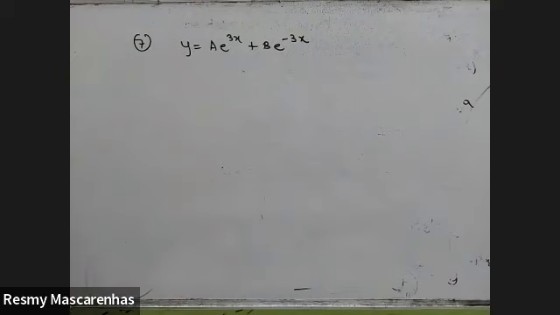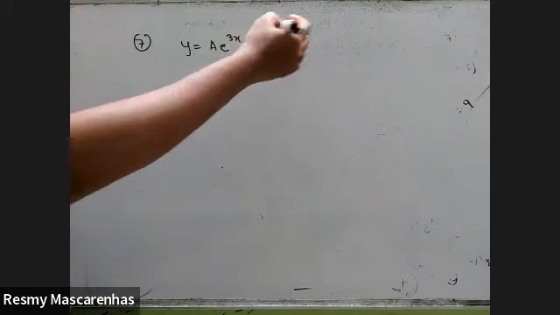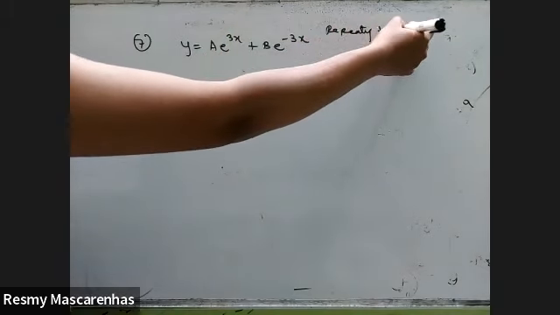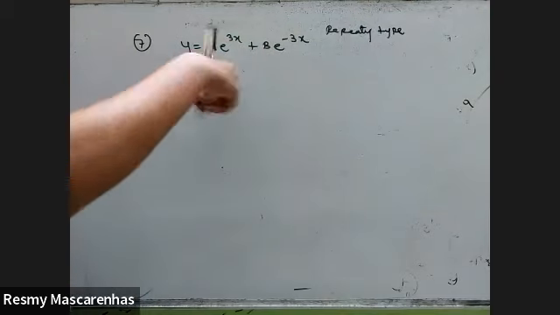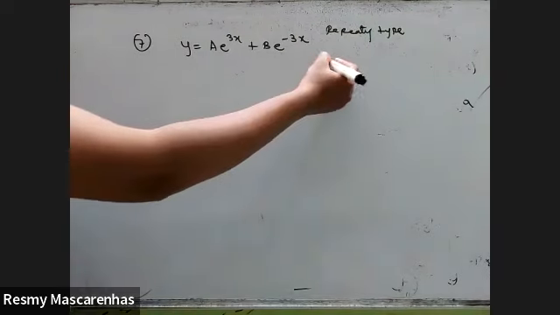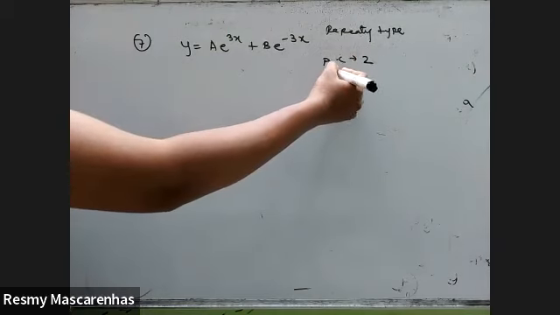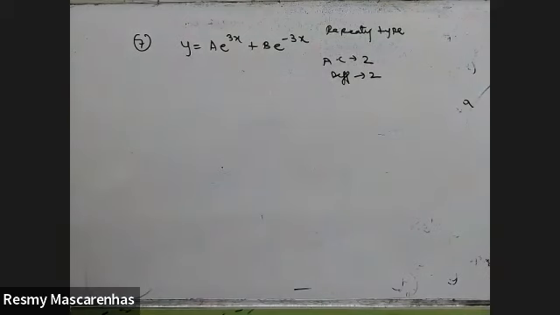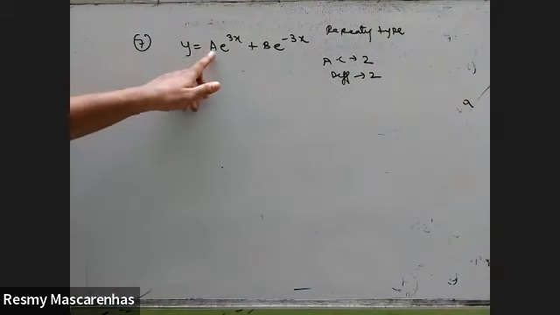These are simple ones. These are like repeating types. Whenever you have e, because the derivative of e raised to x is e raised to x only again, it keeps repeating. So these are the repeating type of problem. How many arbitrary constants are there? 2. How many times can you differentiate? Only 2 times. Arbitrary constants means this constant a and b.